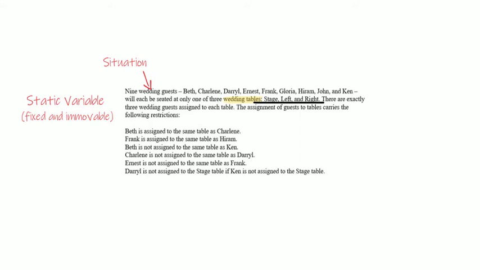And it's often going to be the very first thing that you want to identify, since it's going to be the variable around which you're going to organize all the other variables. This is one place where the everyday situation of the game can help you, because many times the static variable for the game is going to have an intuitive connection to that everyday scenario. And just like here, wedding tables are an obvious choice for our static variable because the tables don't move.